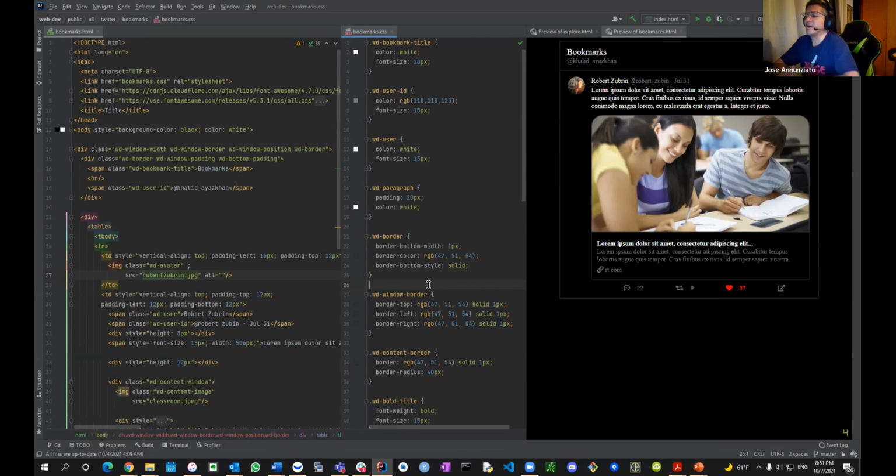So you might create a utility class called WD border top gray 1, and then another one called WD border left gray 1, or one that says WD border gray, and then it just puts grays all around.